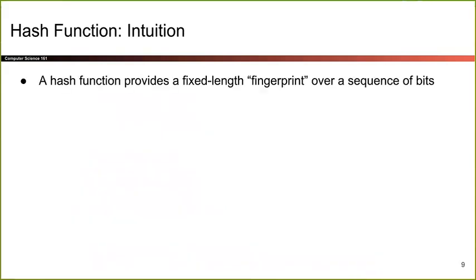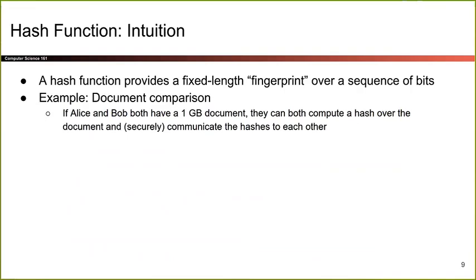One way you can also think about this is that hash functions give us a fingerprint over the input. A fingerprint is something that uniquely identifies you, right? So the output of the hash function uniquely identifies what the input was. One way you can use a hash function is to compare documents. Let's say Alice has a gigantic document, 1 gigabyte large. Bob also has this 1 gigabyte document. They don't want to have to send this document to each other and compare it, like the first byte matches, the second byte matches, the third byte matches, across a huge amount of data. They don't want to do that.